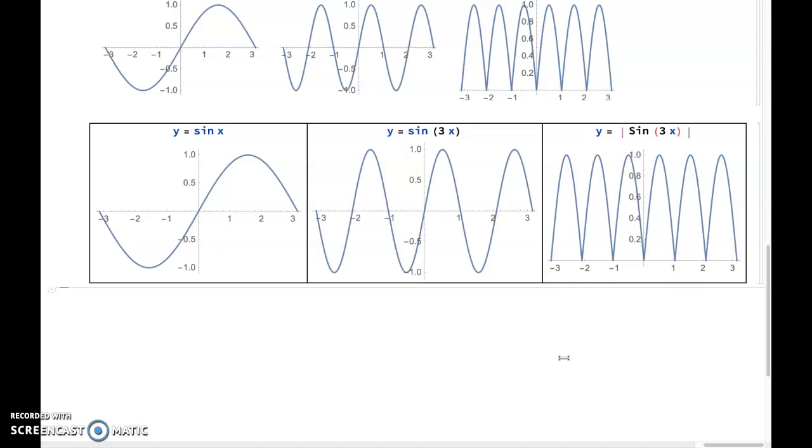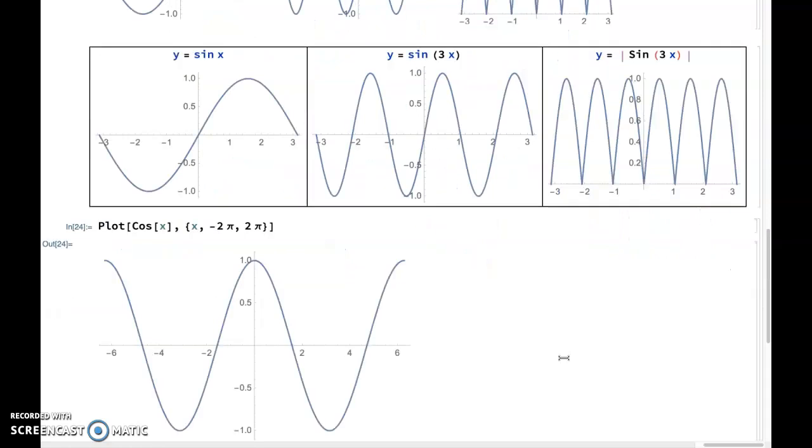So this was a very basic introduction of how to make plots and how to make changes to them. And maybe some of you would say, well, this is all nice, but how can we introduce these plots in a different manner? How can we have frames? So let's try to plot the cosine of x and make it in a frame. I can give x a range from negative 2 pi to positive 2 pi. This is what I would get.